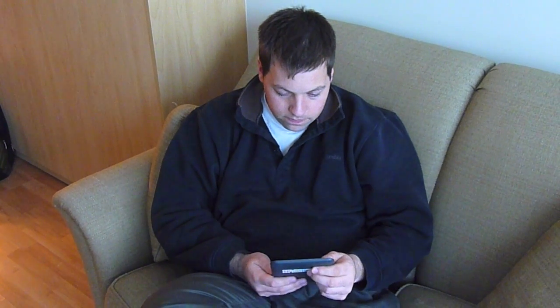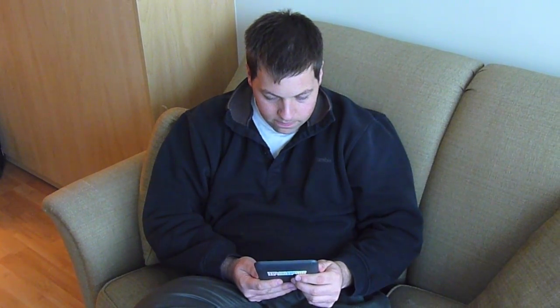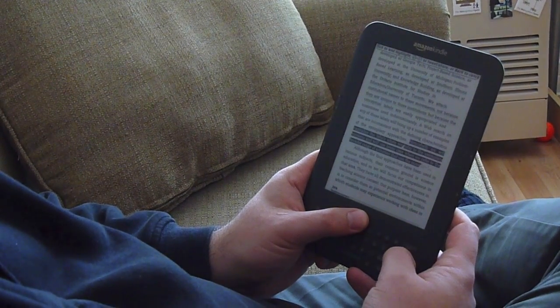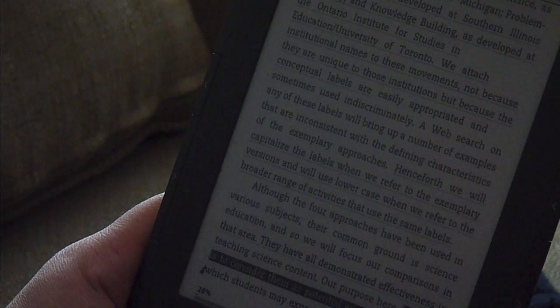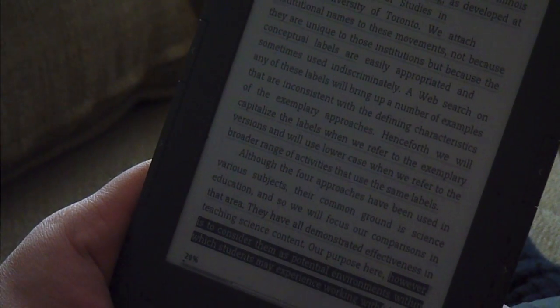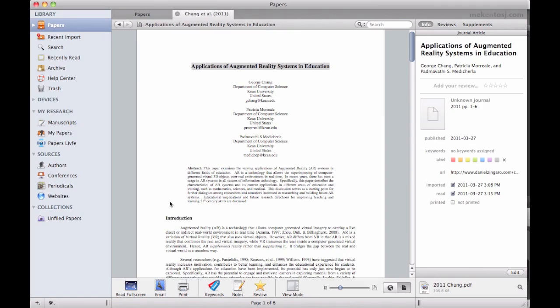Sitting in front of my computer all day is very tiresome though, so I've synced some of the articles to my Kindle, where I can also select text, and that selected text will be synced back. Now I've been taking a lot of notes, both in Papers and on my Kindle, and I need to review those notes and see if I can see some common themes.